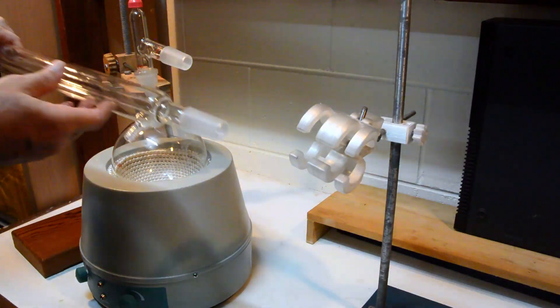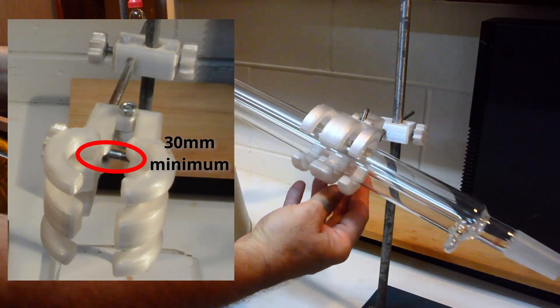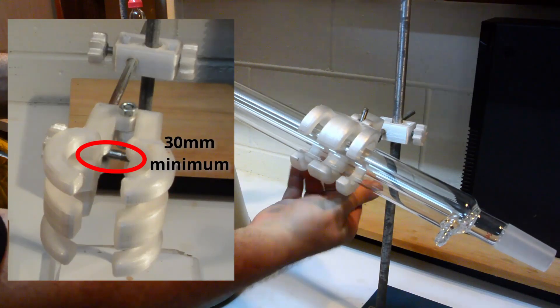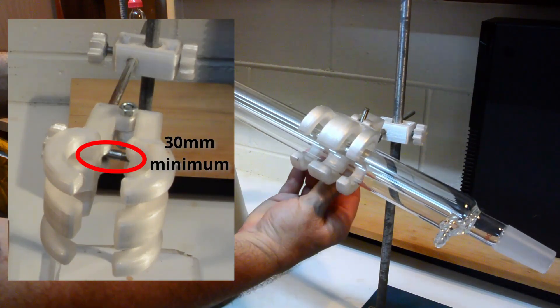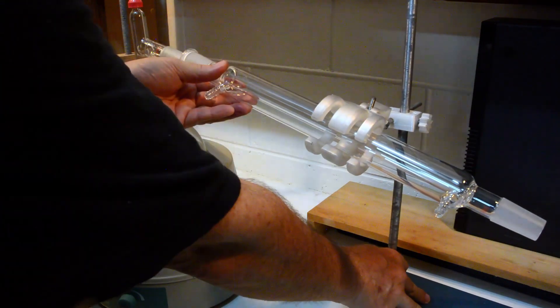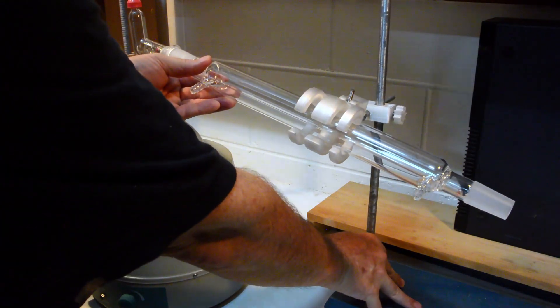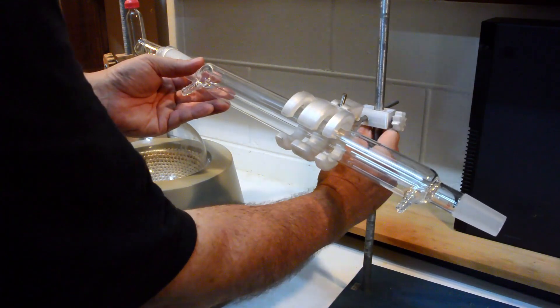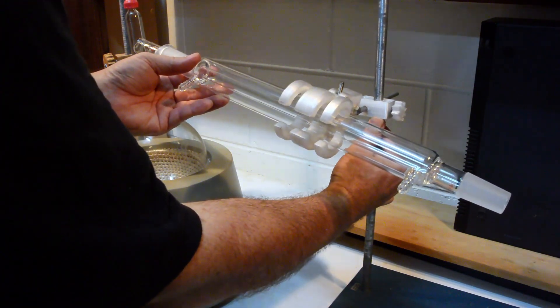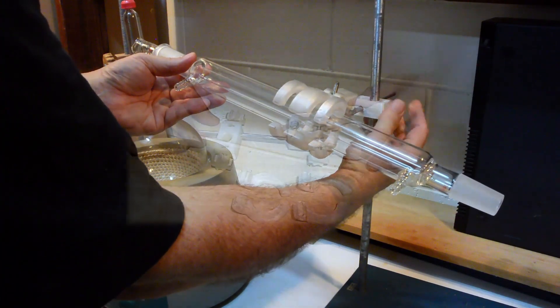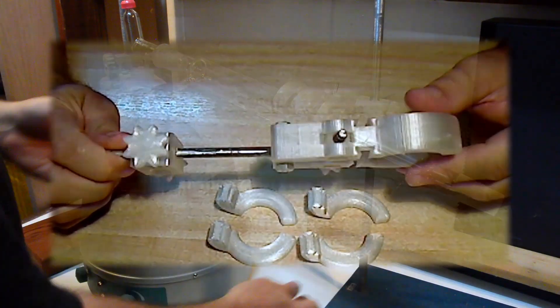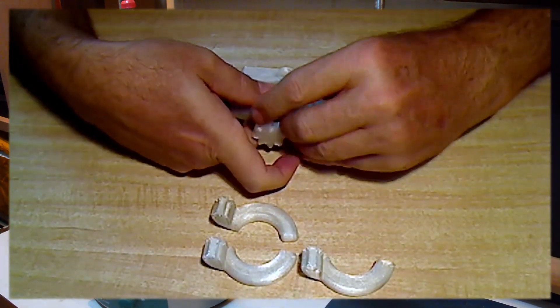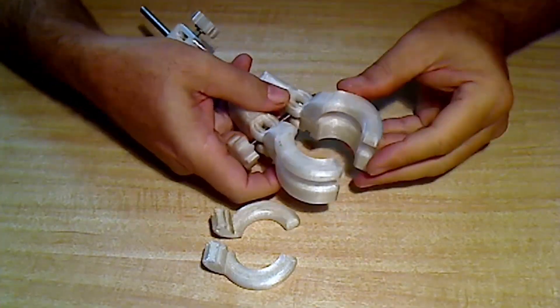The circular section of the jaw is dimensioned to accommodate the condensers of my distillation equipment, which are about 40mm in diameter. This size is also convenient for the typical neck size of flasks and test tubes. The wider the sides of the jaws mean the greater the contact area with the item being held, and less local stress is imposed, particularly for long equipment such as condensers. However, very wide jaws would limit the clamp with respect to items with short necks such as flasks, so the jaws are designed to have extensions that can be mounted and removed as necessary using dovetail joints.